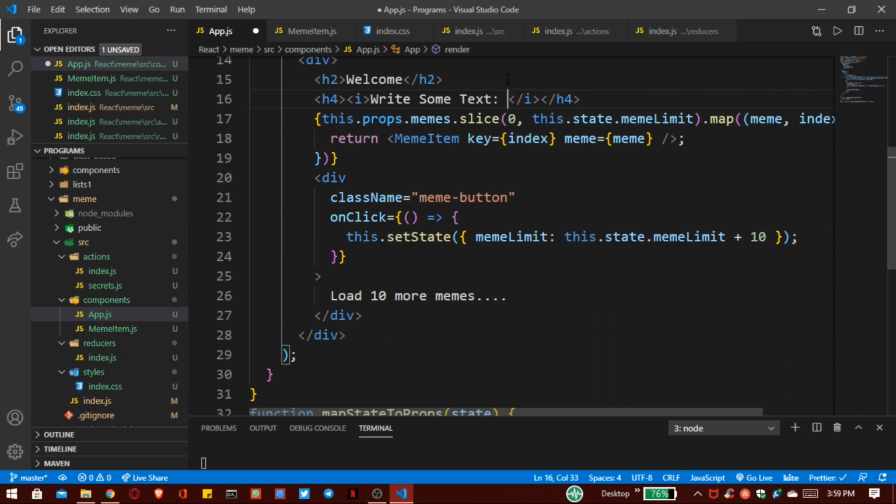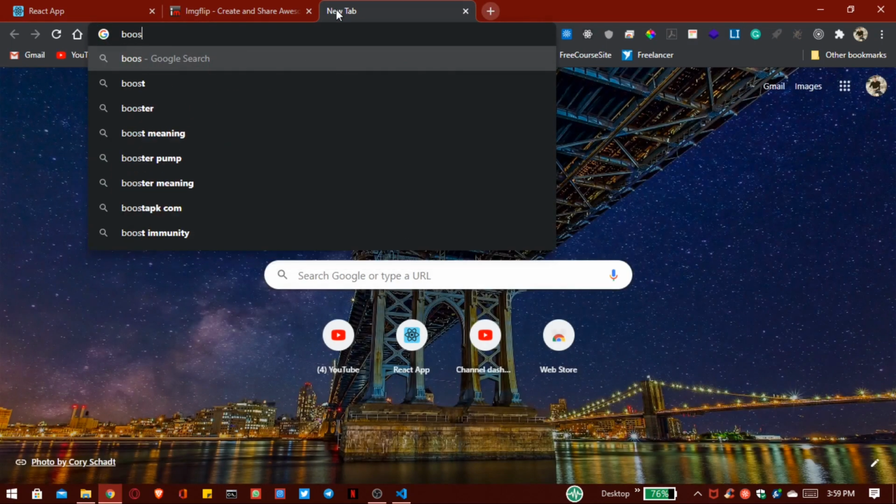For this kind of CSS, I want to use Bootstrap because we already installed React Bootstrap inside our project. So now go inside our browser and search for Bootstrap CDN.